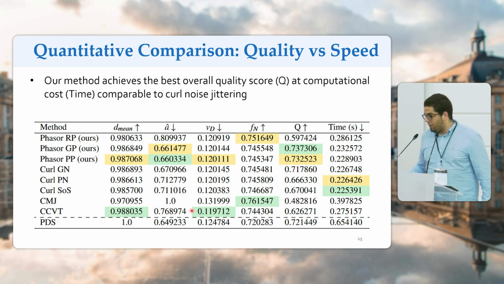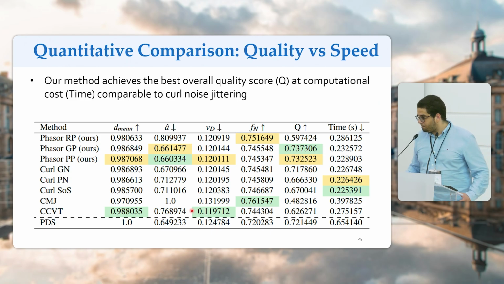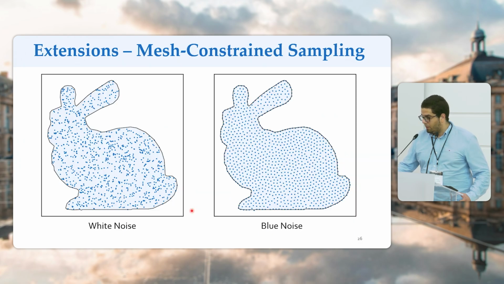And in these tables, we compare several versions of our method with previous work, and we can see that we achieved the highest quality with two of our approaches. One is encoding the phase function with the Gaussian, and the other with the polynomial. It's also interesting that particle dynamics sounds expensive to compute, but it takes less than a minute, 0.22 seconds. So it's comparable in terms of time to previous work.